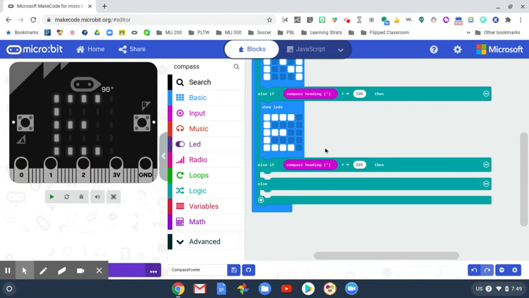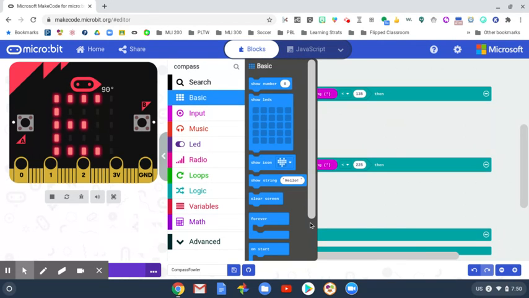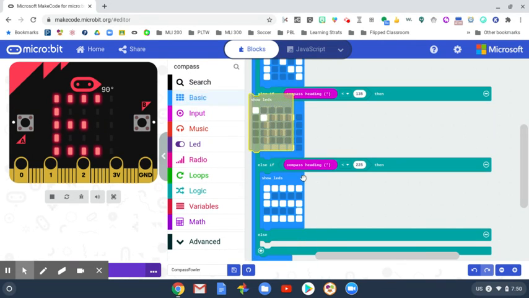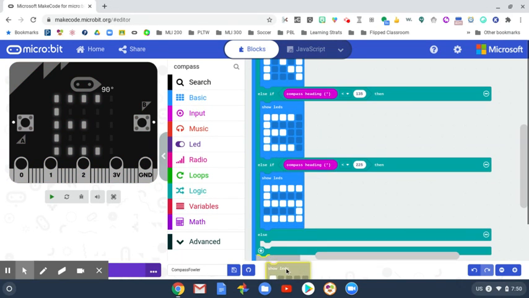If it is, we're going to show an S for south. So I'm going to duplicate and start to make my S. There we go, there's my S for south. And then it goes, if not, show the W. So I'll go to my basic, grab show LED, and put it under the else.